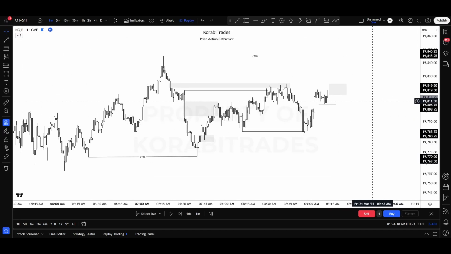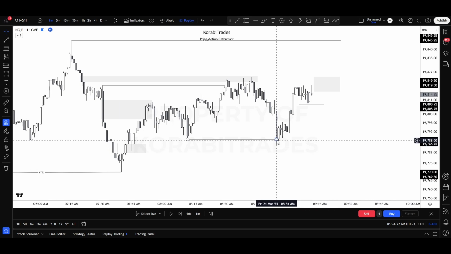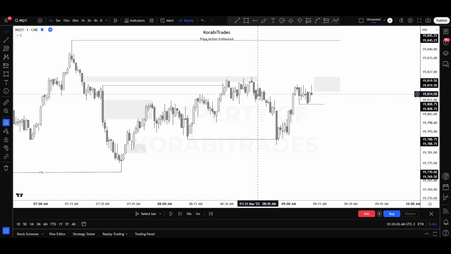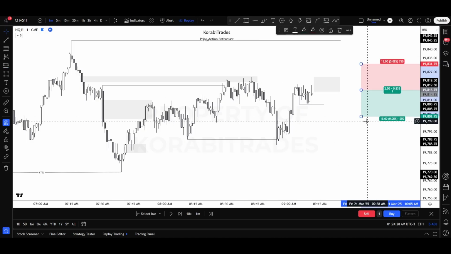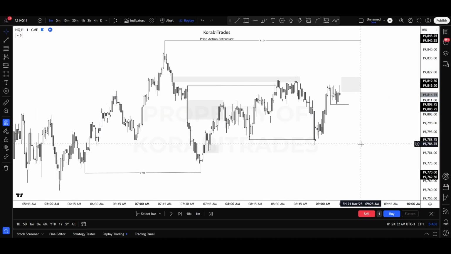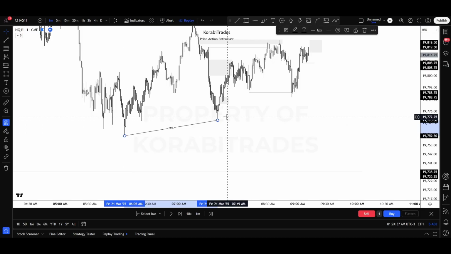So, Krabby, how do you not get faked out? How do you not enter early? The reason why I don't enter early is I always use these internals first. So guys, if we did take a short around this area, this is PT number 1, which already got taken. So now I can't take the trade. Now I have to wait. I need to focus on this drawn liquidity and this one in between.